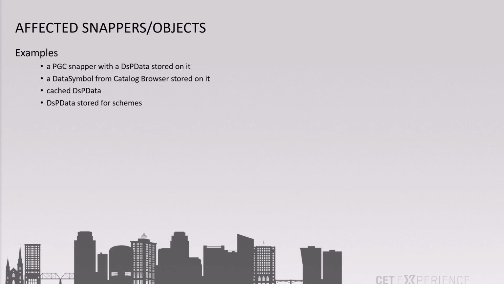If a global, it's not saved out. So maybe not in the global case, but at least if it's stored on the world and you save it out as some sort of CEDR data, that will be affected. And then also any data is stored with schemes. Basically, any DSP data that have been saved out in any situation. These are just examples, not a complete list. But any data that have gotten saved out and you're now loading again are at risk of not being complete or not fully being stable if you do not write load code.